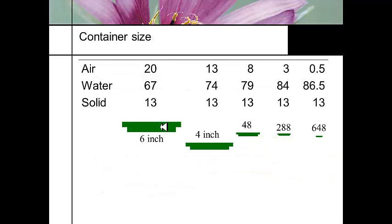So for container volume, for instance, here we've got container potting soil, it's got 13% solid matter. But we changed the size of the pot: in a 6-inch pot, 13% is solid matter, 67% water, air is 20%. And you can see as we get down into the smaller trays, like a 648, that's 648 units on a 10 by 20 flat, in the nitty-gritty cells, most people do 288s, you can see how the solid matter changes and how much more water is there. So you have to adjust the texture of your potting mix to adjust for container sizes.